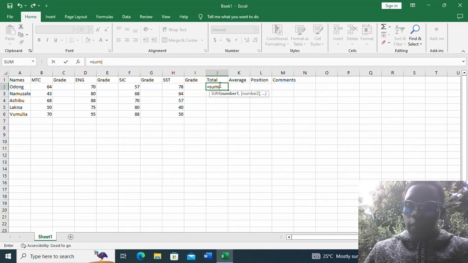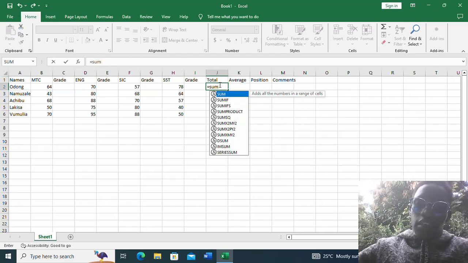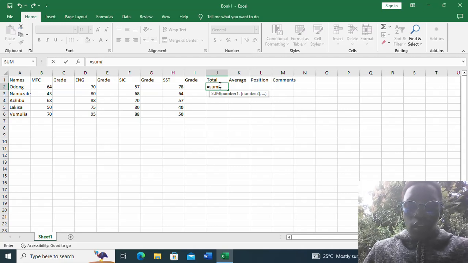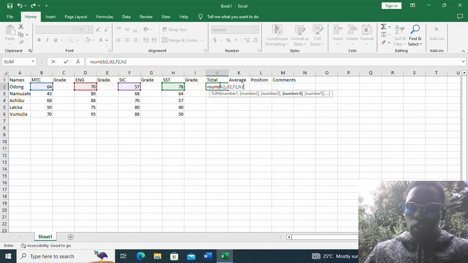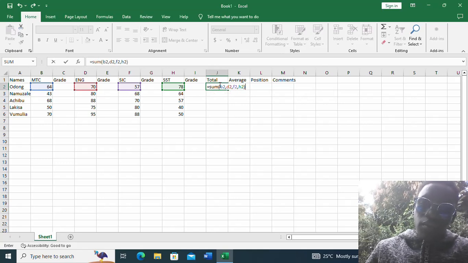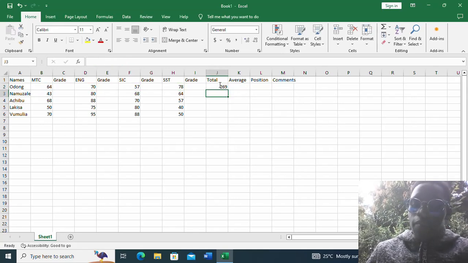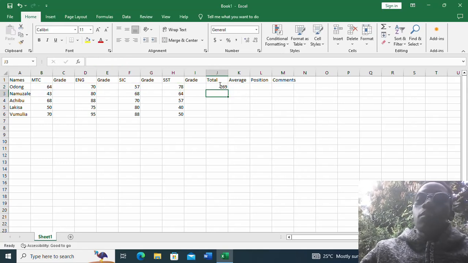Then we shall put B2, comma, that is for mathematics, English D2, comma, F2, comma, lastly H2. Then we close our bracket, we click enter. There immediately the summation of Odong's performance shows up.